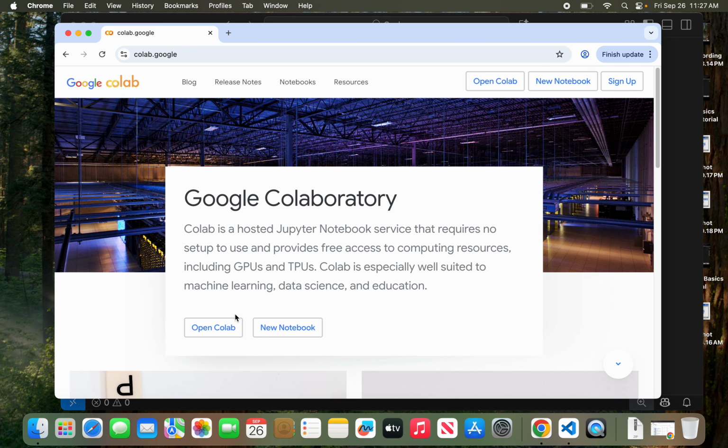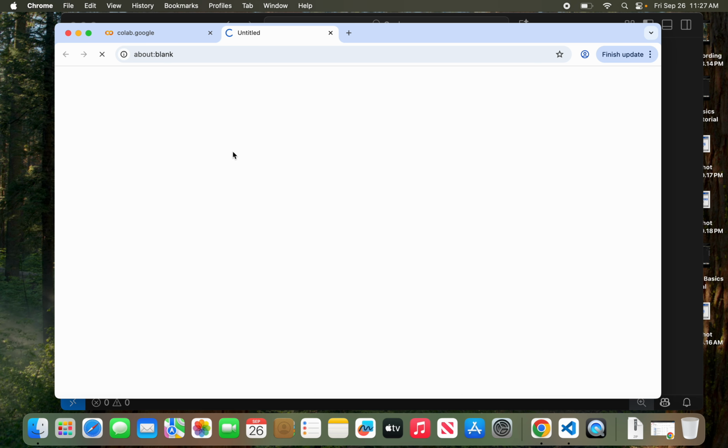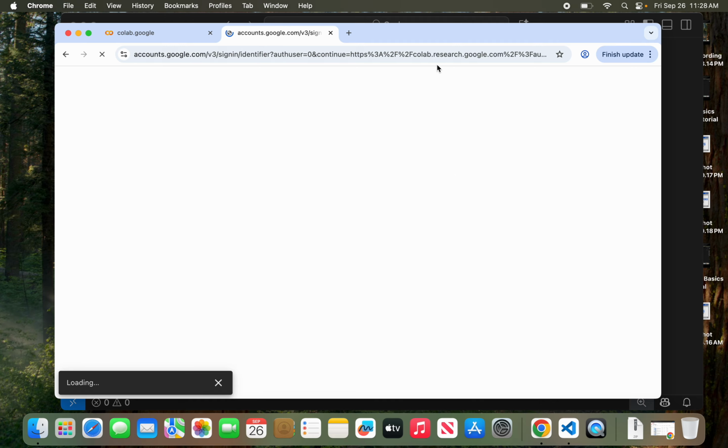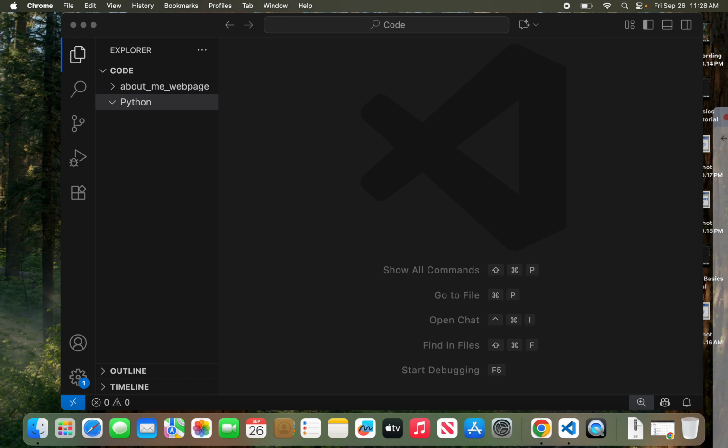So for example, we'll go ahead and say we want to start a new notebook, and that's how you would get it up. So it says you need to log in with a Google account, of course. So you do continue. Let me slide this over here and I'll sign in. But Google Colab is a place where you can go and it will pretty much store your information. So that way, if you, let's say, close it out and come back, that it should still be there. So that is the good part about it.